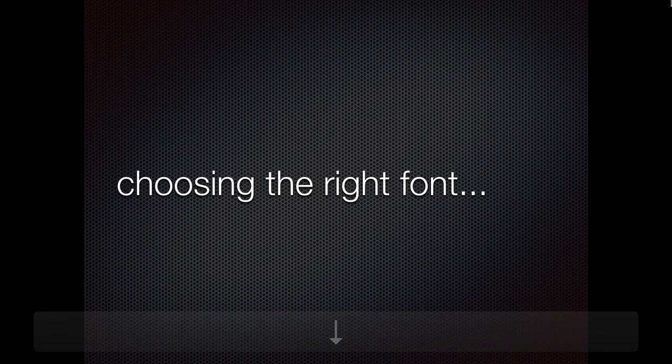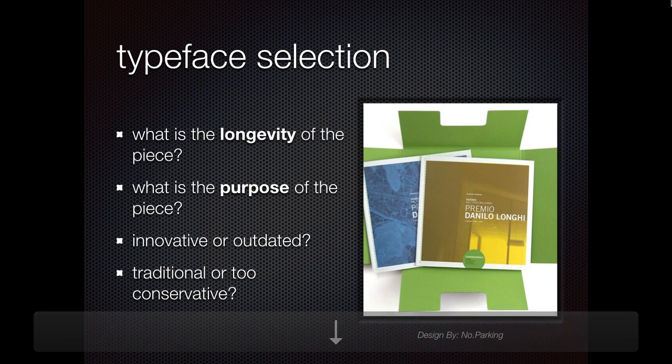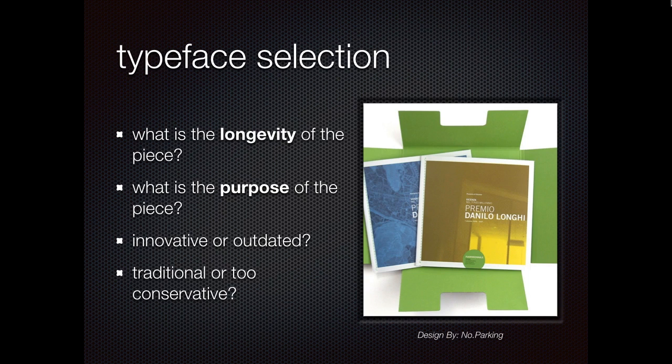So, choosing the right font. This is probably the most challenging piece of the puzzle. Right? You've probably struggled with this before. If you've taken 121 with Daniel or a rec, chances are you did a poster and they said, this is terrible, go choose a different font. Right? If you use Times New Roman, anybody in the architectural world will probably throw up on you. Right? We'll just lay that out there. Right? Times New Roman is for English professors. Right? We hate it.